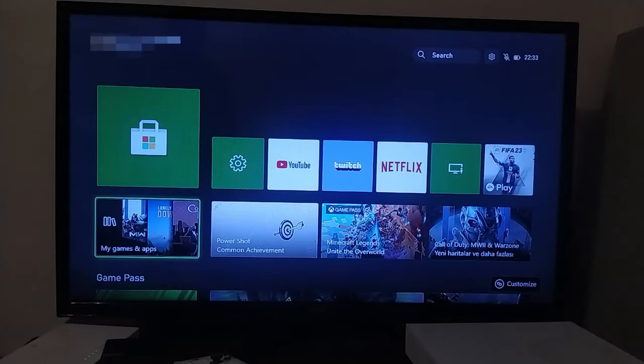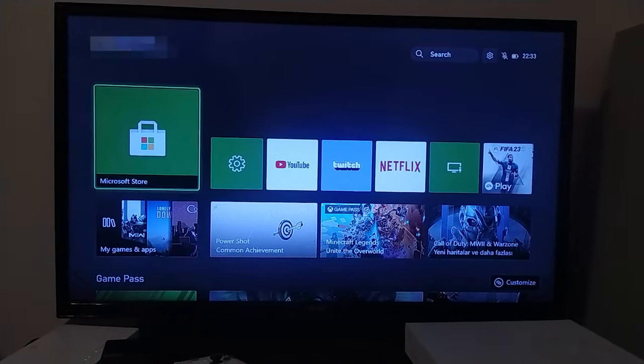Due to the Xbox app not allowing me to record Microsoft Store, I will record the final step in this way. What we need to do is to download the game we want from Microsoft Store. Whether we have purchased the game physically or not, we will initiate the installation process from the Microsoft Store. This has been helpful for many people, and hopefully it will be helpful for you as well.